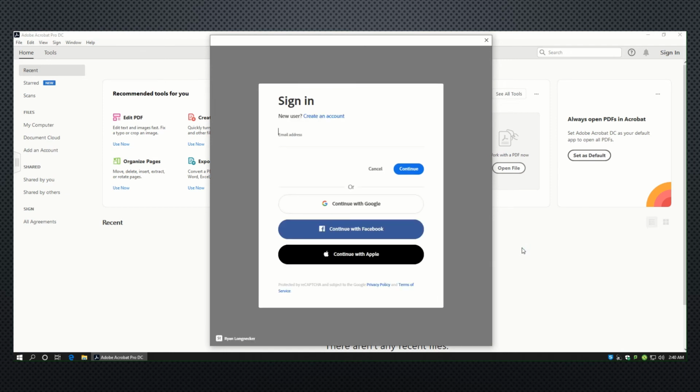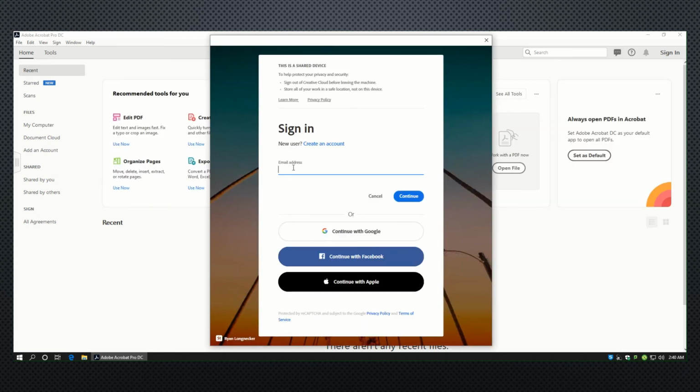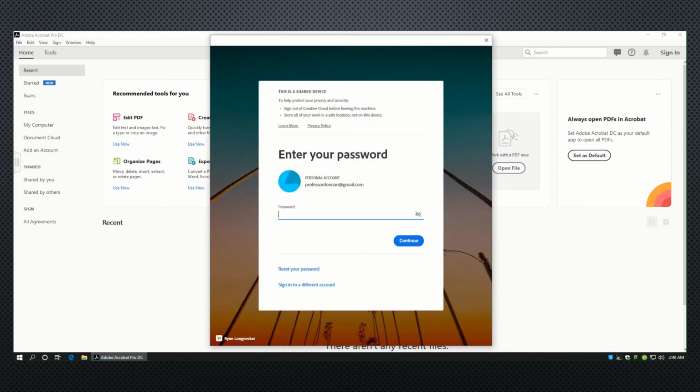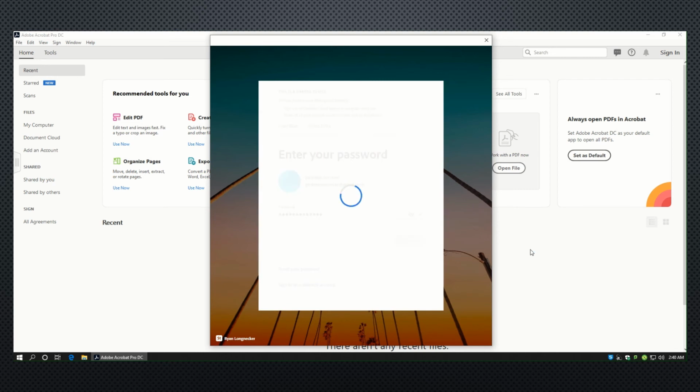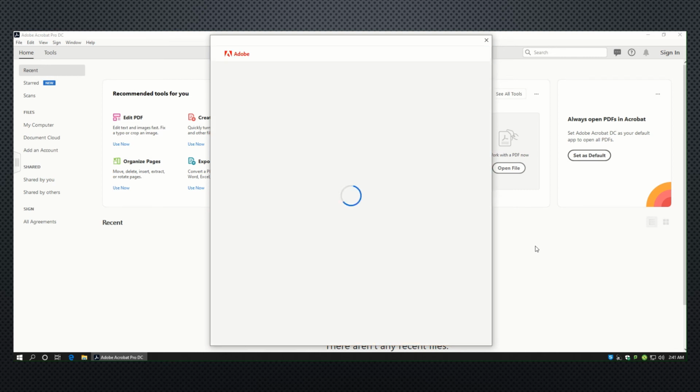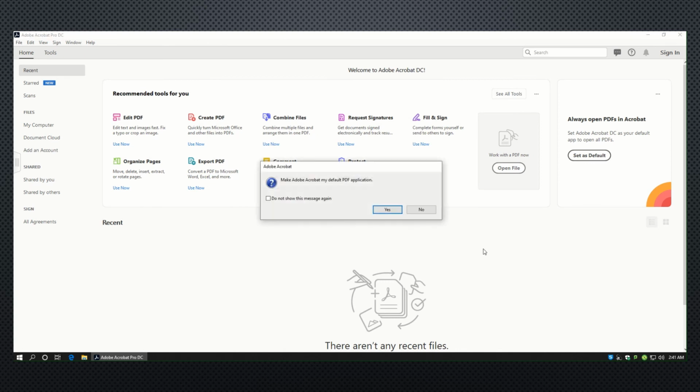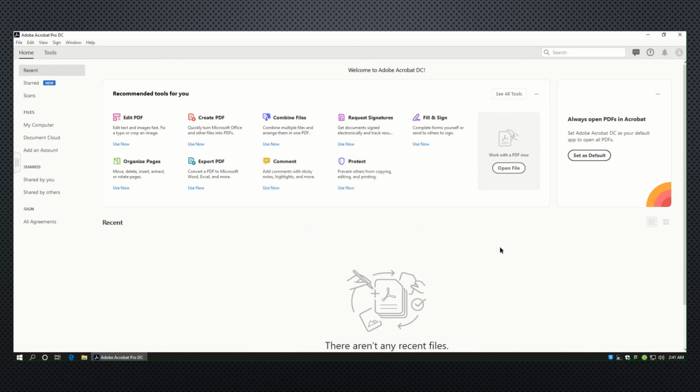And it will more than likely ask you to sign in, and you've probably already been doing that. If you've been going to the lab or if you've been using the software at all, you pretty much have to sign in. So go ahead and do that. And once you're signed in, you should be good to go. And it will probably continue to ask this question. You can click the Do Not Show for that if you want. And that's pretty much all there is to it.